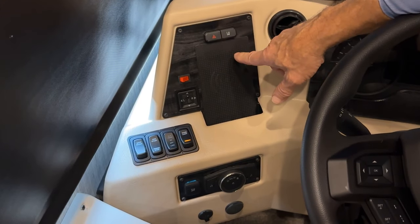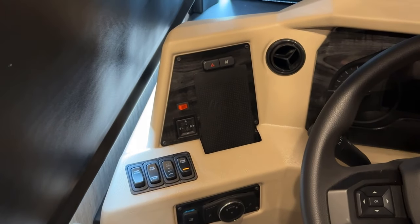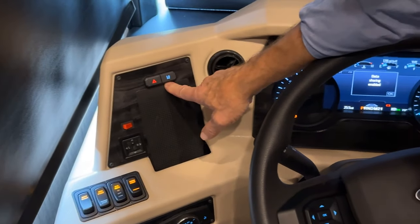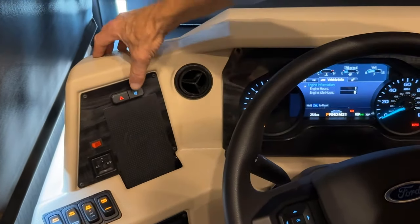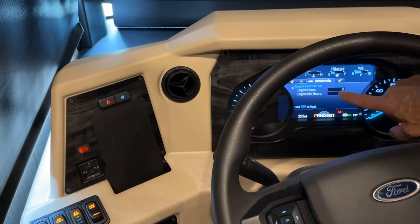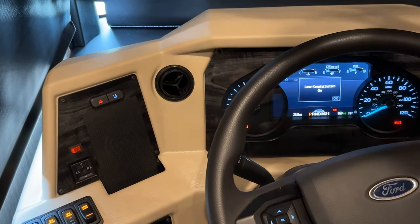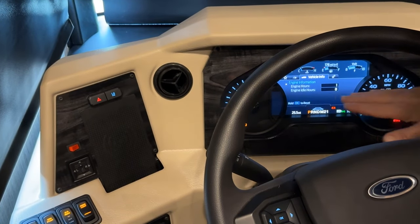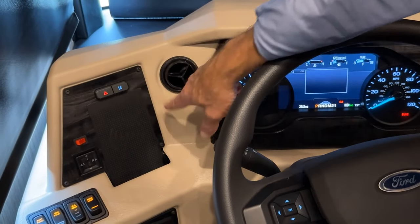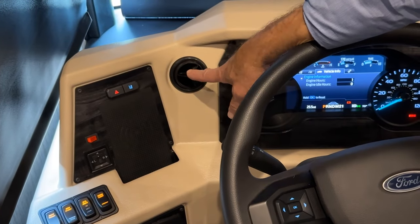Just to the right side of that button, you can see another lane mitigation warning button. In order for that to work, I have to have the key on or be operating the coach. When you press that button, you can see here that the lane keeping system right now is off. So that button is going to turn it on. So now it's on. And I can adjust the sensitivity of that, and we'll show you that in a minute. Just to the right of that, we have our vent for air conditioning and heating in the cockpit area.